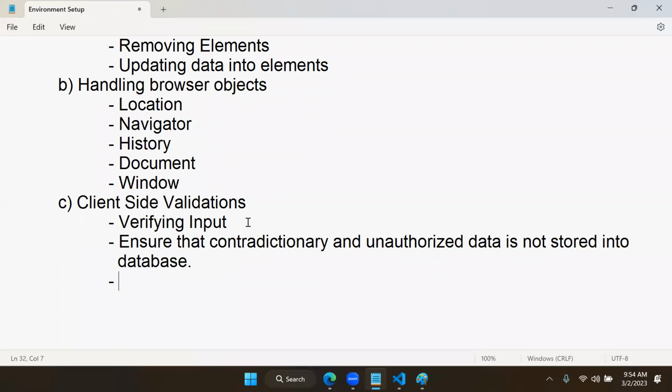Unauthorized means you are sending 4, but it is allowing only 2, so it is not authorized to handle your data. So this is prevention of contradictory and unauthorized values. That is called validation. The main purpose of validation is to reduce the burden on the server.